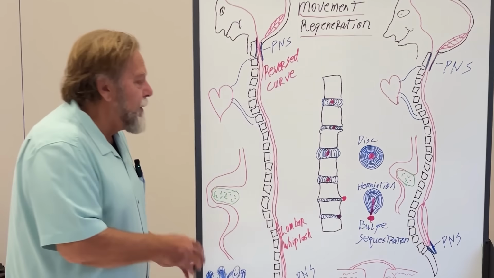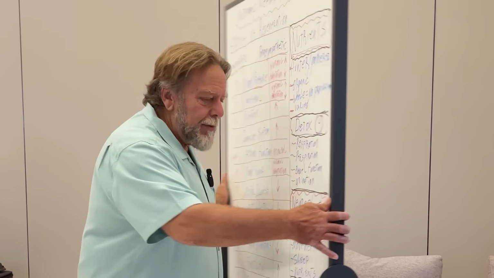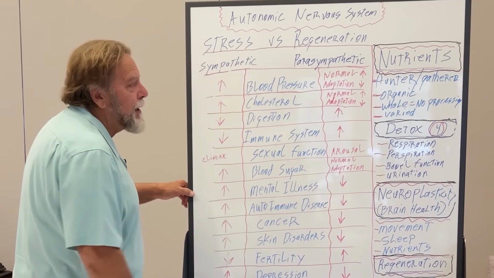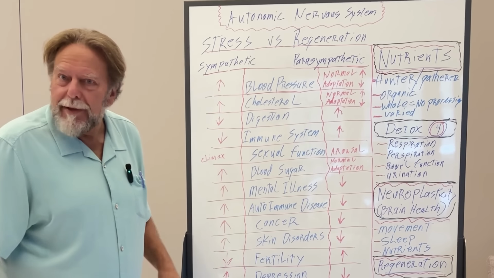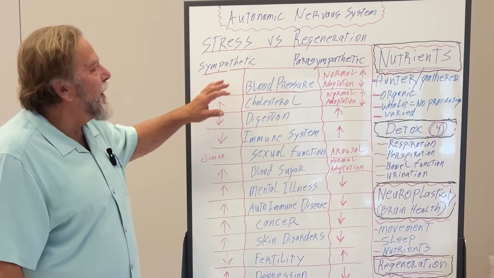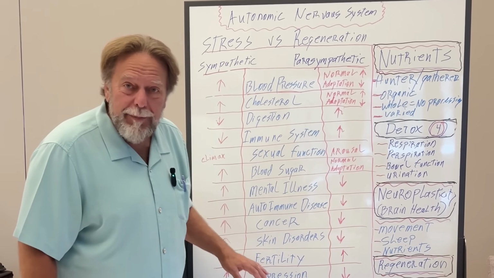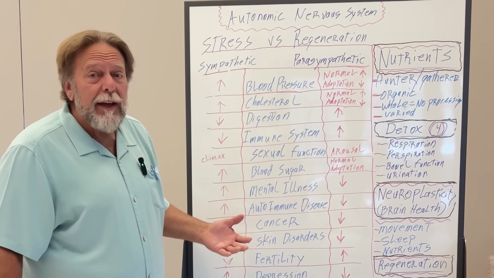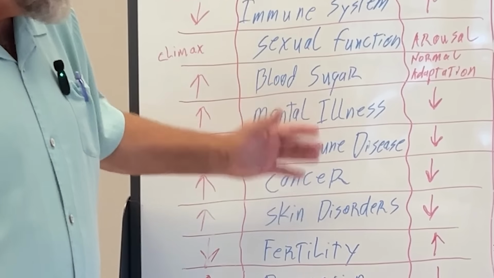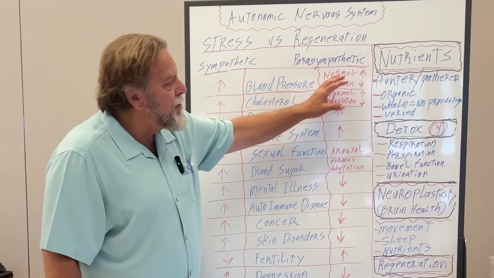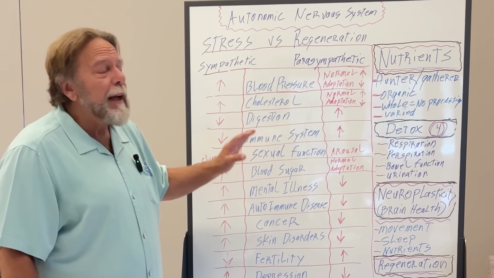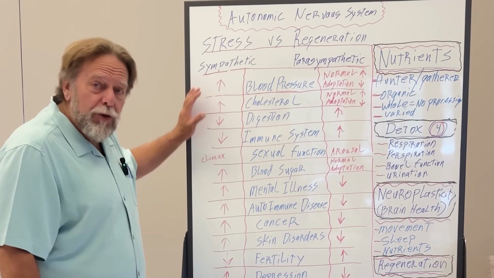And this is huge. This is why we look at the spine. The spine holds the central nervous system that controls every function of the body. It controls blood pressure, cholesterol, digestion, sexual function, everything. When that nervous system is clear of interference, the body can correctly adapt. If the body is in a stress state, it's going to respond correctly.